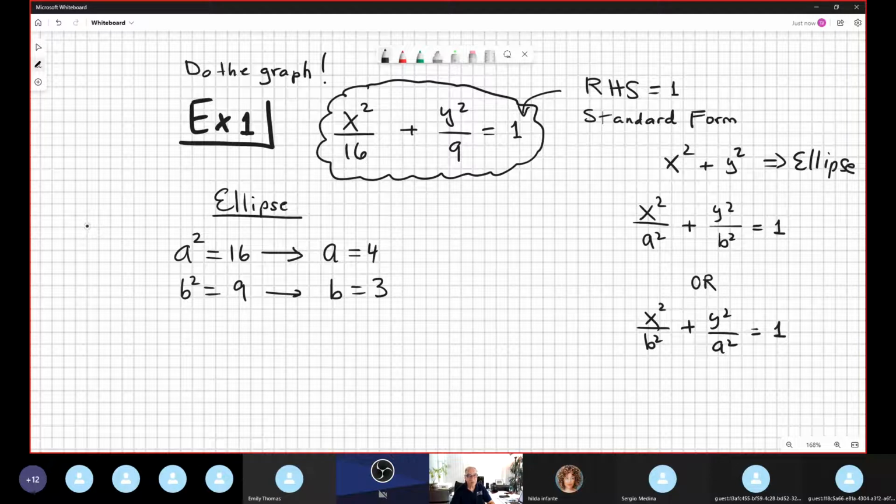Entonces now immediately I saw, wow, A que es 4, que A squared is 16, is associated with the X value. Therefore, my graphic look like that. No, like that. Our ellipse is horizontal, no vertical, because the big number is associated with X. Everyone follow me? Do you understand this idea? Okay. This is super important.